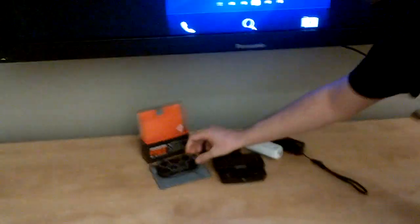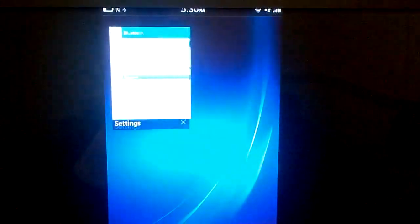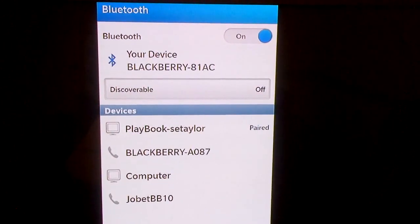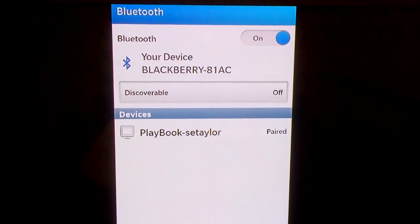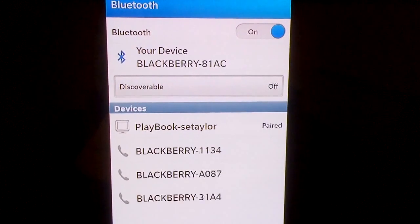Today we're going to show a couple of sample apps running with a couple of GamePads connected to BB10. I'll start with the SteelSeries Free here. First things first, when you get your new device, you've got to connect it, so you're going to go into Bluetooth settings, turn the device on, and for the SteelSeries, you hold down the A button until that light starts to flash next to it, and then on the settings screen, you're going to refresh the list of devices and look for the new device to show up there.